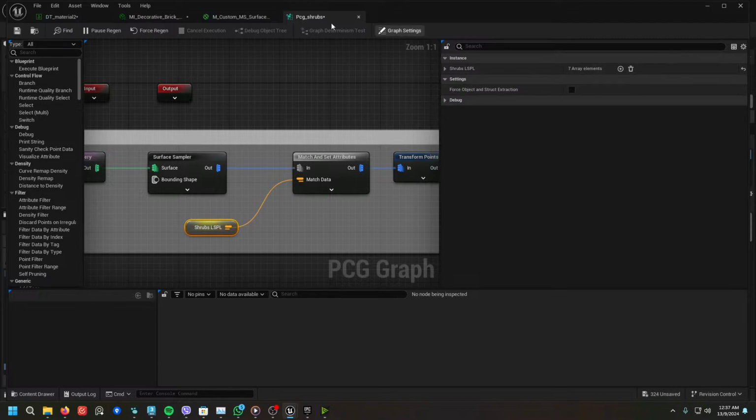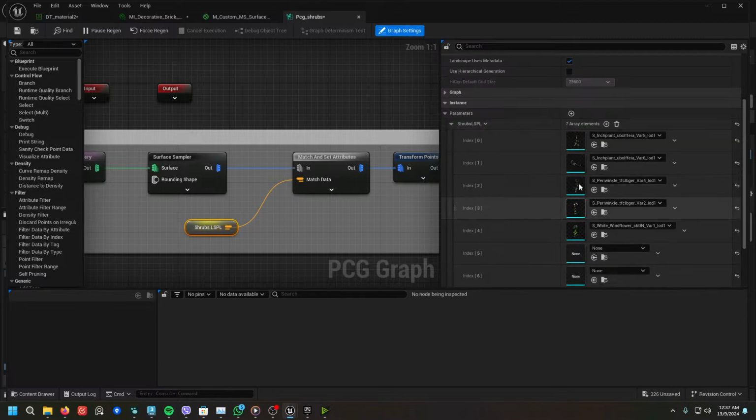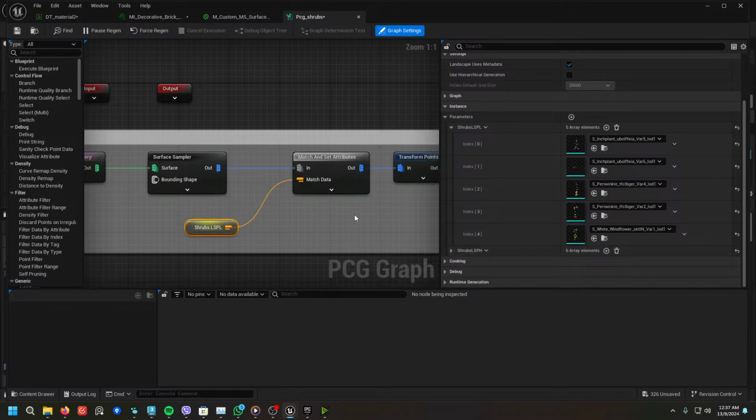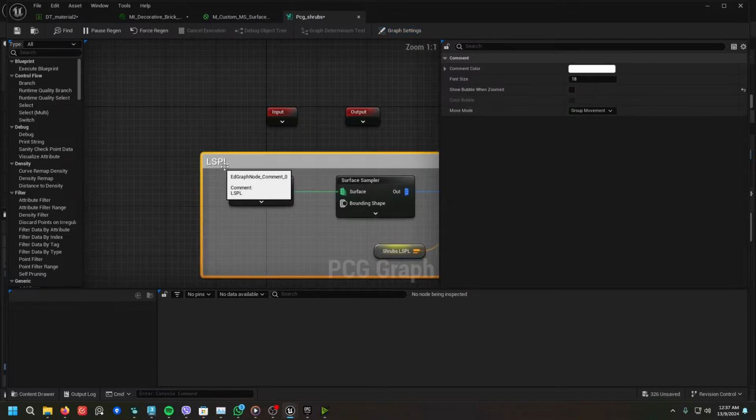What I did here, if I go to graph settings and I go to shrubs, I assign multiple trees. This one maybe you need to delete, it's empty. So this is what I assigned, multiple shrubs or flowers. This one type, and this is the metadata we use inside.